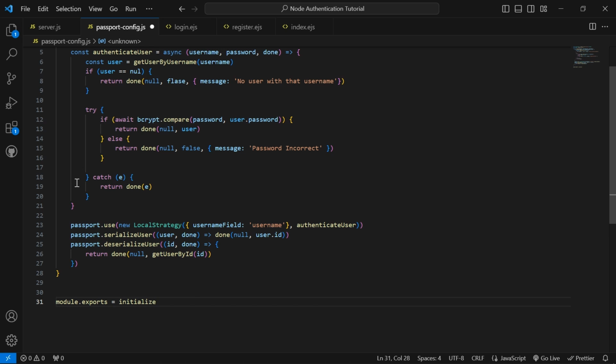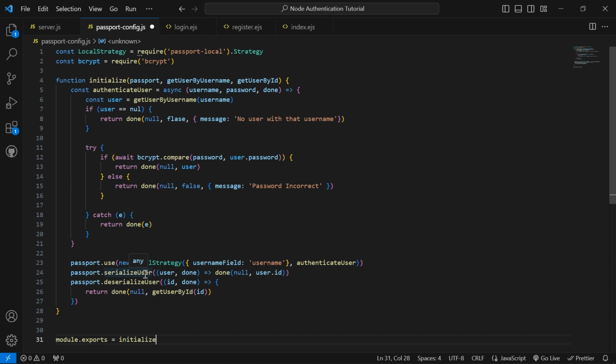Now let's cross check and make sure everything is set for our application. The first thing we did was to do the const LocalStrategy require passport-local.Strategy. Then we got the bcrypt, which will help us to hash our password. Then we went ahead to create a function initialize passport, getUserByUsername, then also getUserById. We went ahead to create a variable const authenticateUser async.